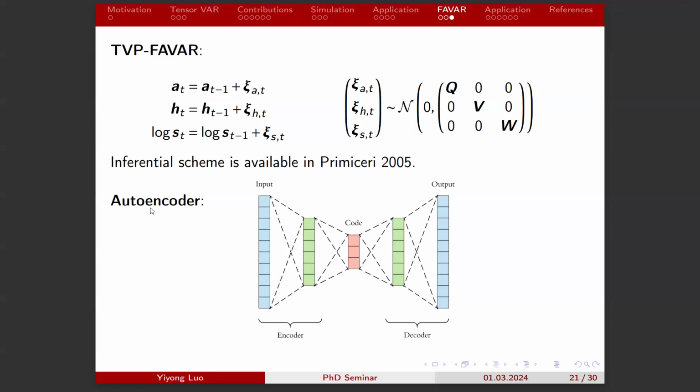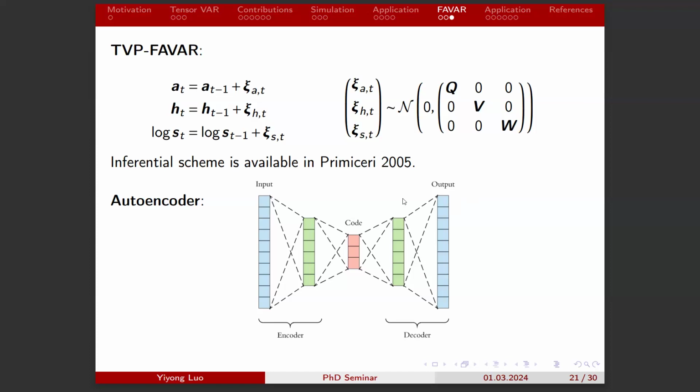And for the autoencoder, if you are not really familiar with deep learning, it is a way to compress the high-dimensional data, corresponding to your input here, to some lower-dimensional data or representation, which you can call the bottleneck or code. This procedure, the compression step, is called the encoder, and you need to train a model by reconstructing your input at the output.